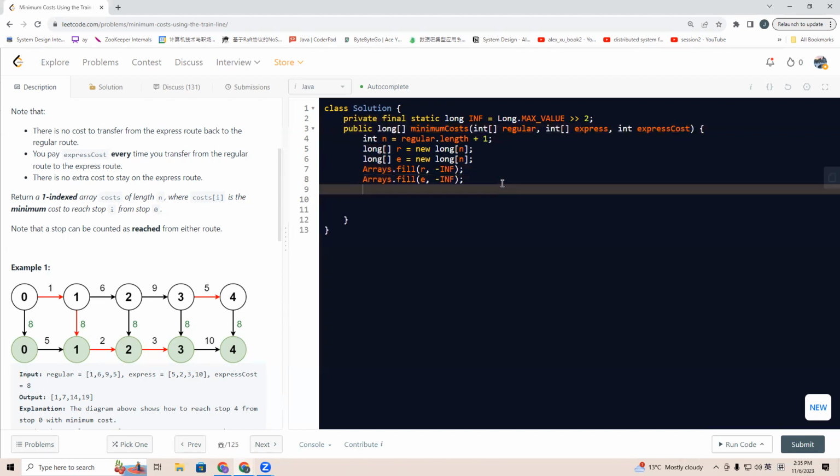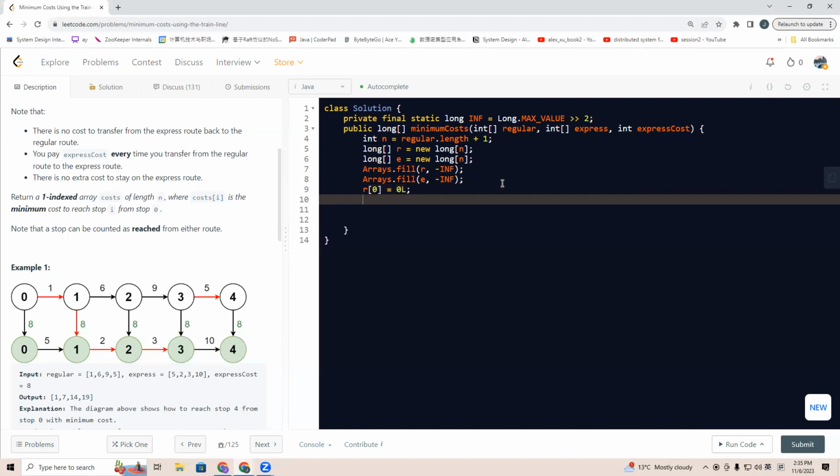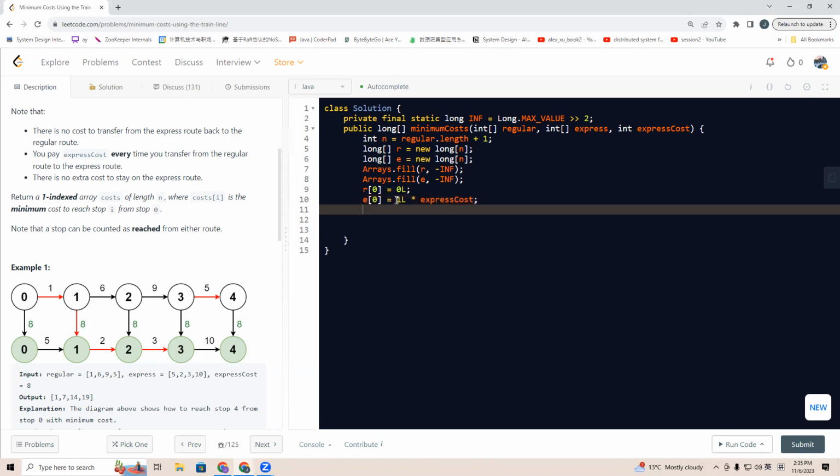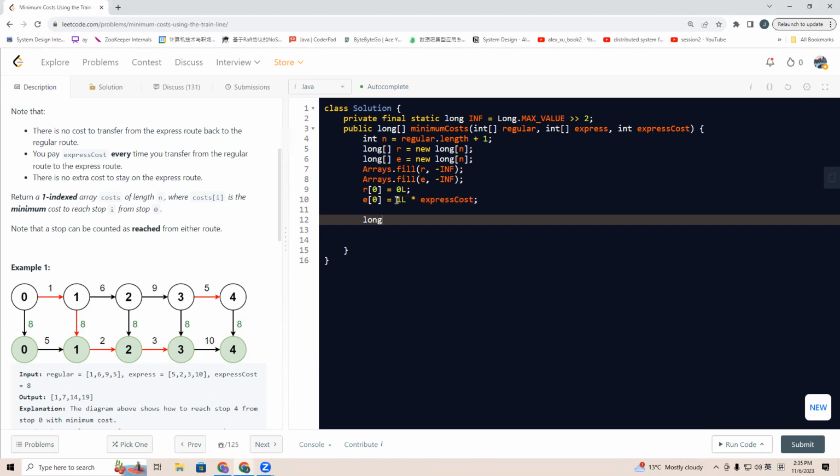So in this case we can have the initial values: R0 equals 0, and E0, the minimal cost to stay at this, will be the express cost. And we can have the result as new long n minus 1.